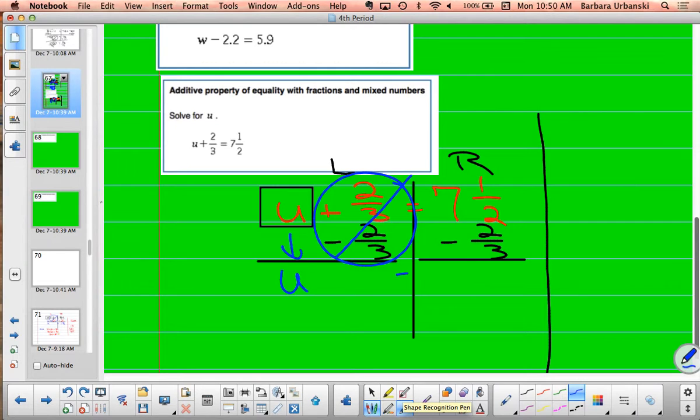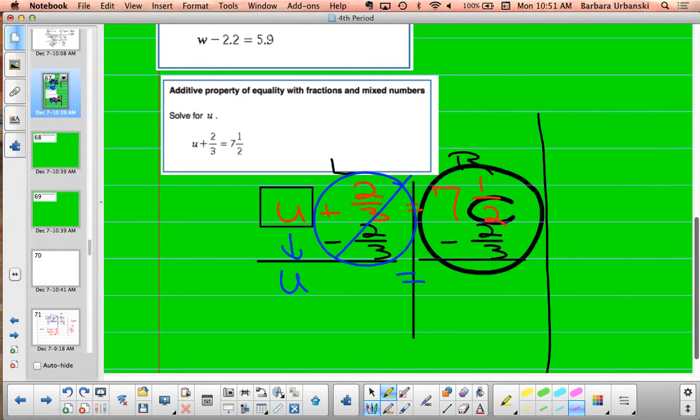Now, the only catch to this is, now we look, and what do we have on the right side? This is where we're going to take a look, and we say we've got 7 1/2, and we need to take away 2/3. Using our skills, we should recognize that what we actually need to do at this point is we would need to get a common denominator for 2 and 3 and an equivalent fraction. Students should be able to do this in their junk column.